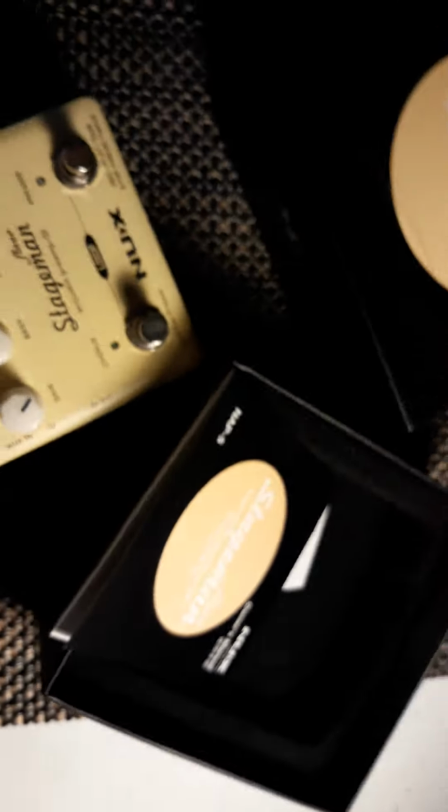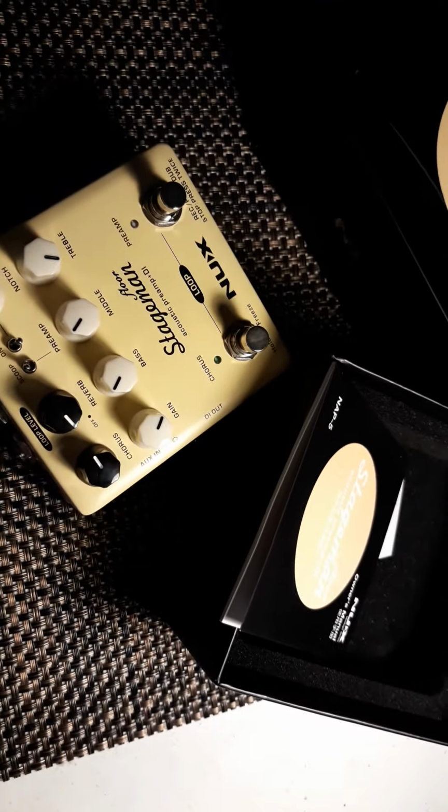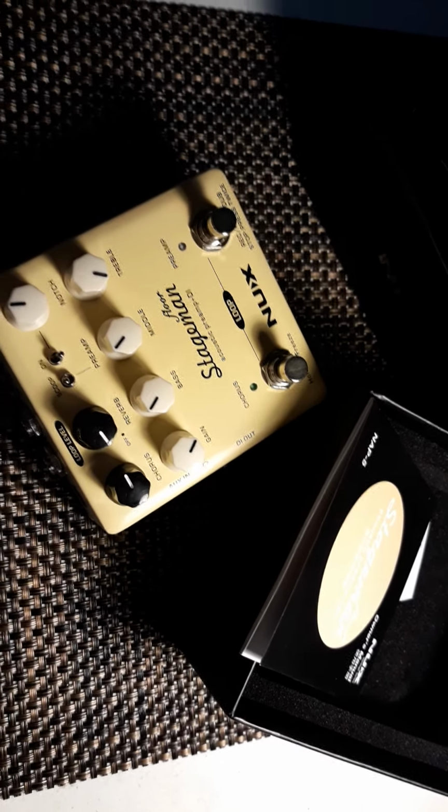Later on, I'll be posting some videos on how it sounds with my violin. I'm going to try it with my acoustic, and I'm also going to try it with my set of violin.